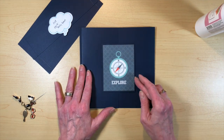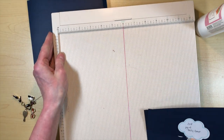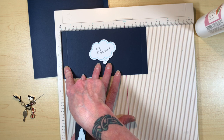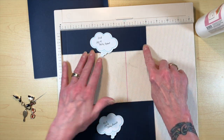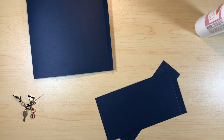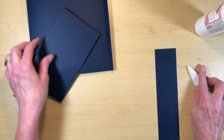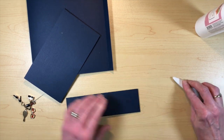After this we can cover our gate folds with their pattern paper of choice. On the back of this page is a double belly band. You just need one piece at four by eight — score on the eight inch side at half an inch and seven and a half. That's page four belly band. A second piece is two by eight, scored at half and seven and a half. Fold everything and burnish. You don't need to miter the corners on this because it's going to be covered with patterned paper and it's in the middle, not near the corners.